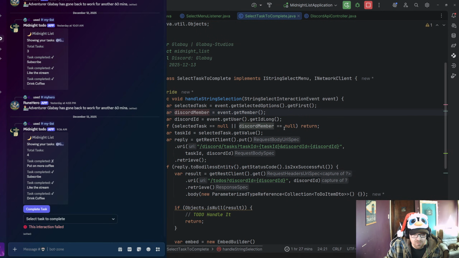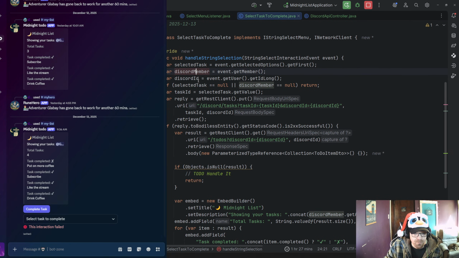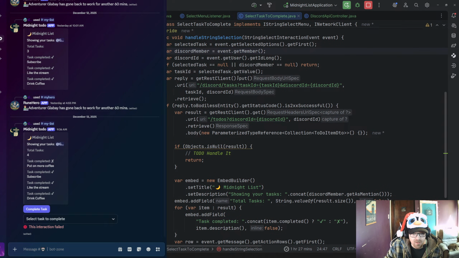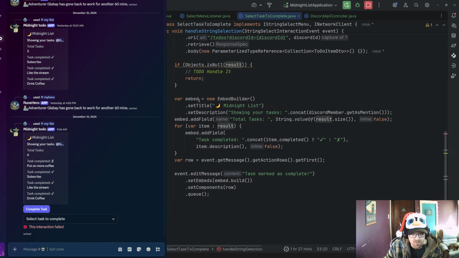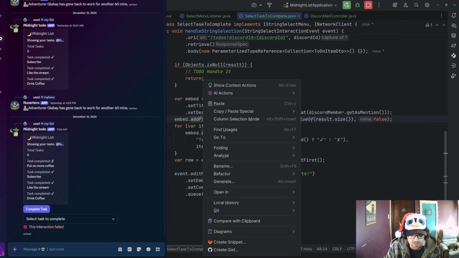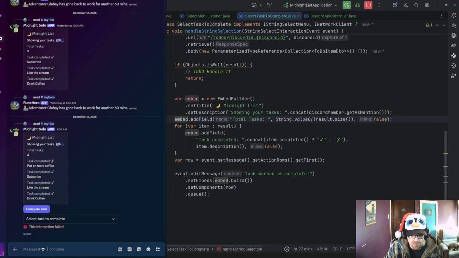We're doing some null checks, and we're making a put to the back end to mark it as completed. If it was successful, we're then going to fetch a list of to-dos so that we can rebuild the embed message. Put that back over, and then we're going to add the fields, yada yada yada. Okay, perfect.